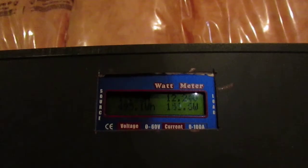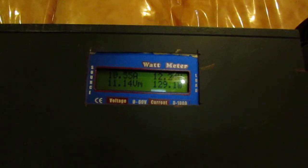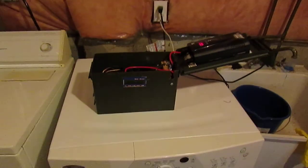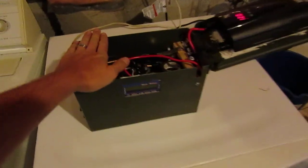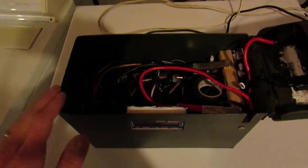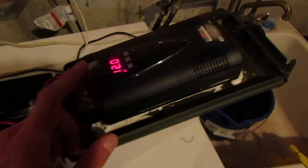This says we're at 12.2 volts, taking 12, 13, 9, 10 amps — it's jumping around. But at this rate I would be able to run this for approximately three and a half to four hours, because this is a 40 amp hour pack and I have pulled 42 amps out of it and it still had life. It didn't have life at high loads — it could run this load, but it wouldn't be able to run like 600 watts obviously, because the voltage drop goes below the 10.5 volt cutoff of the inverter.